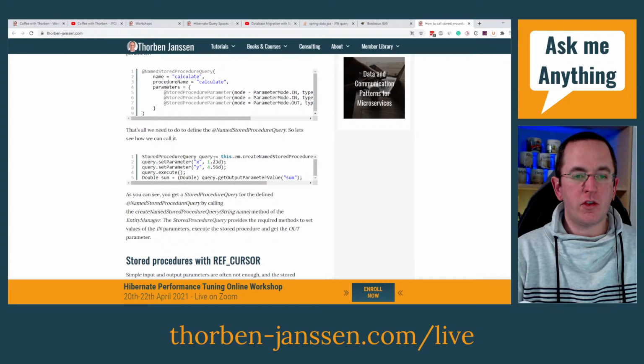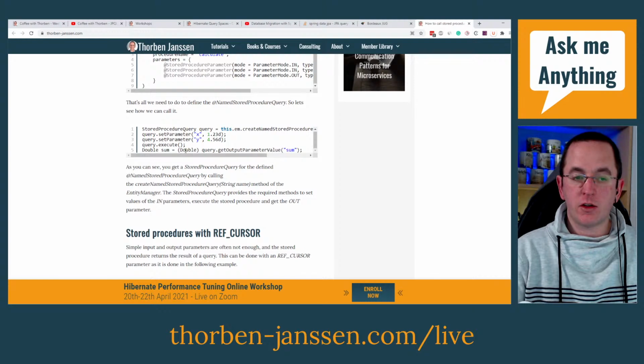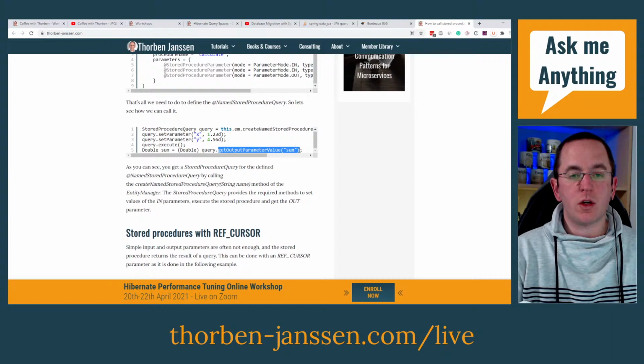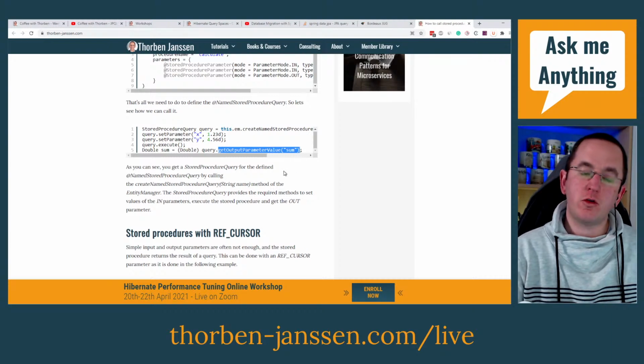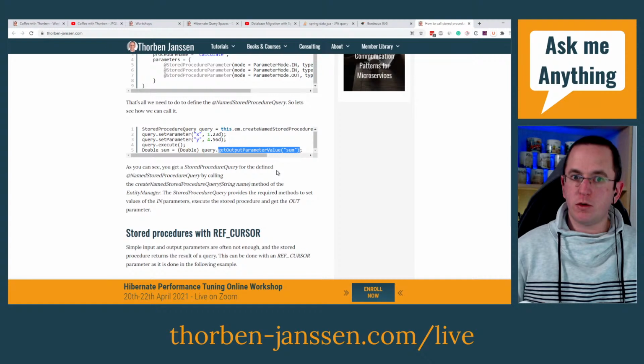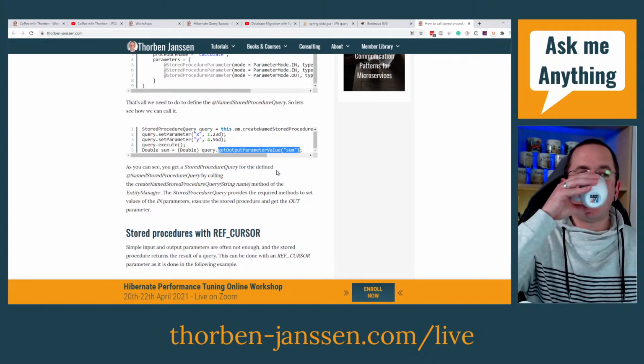And then we set the parameters x and y, similar to how we would do it with a normal JPQL query. And then you need to call execute. That's the main difference compared to other queries. Stored procedures need to be executed. And then you can call getOutputParameterValue to retrieve the output parameter. The stored procedure can have more than one output parameter, and that's why this approach is necessary here.